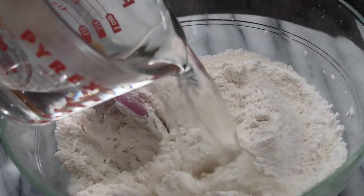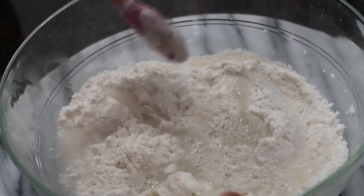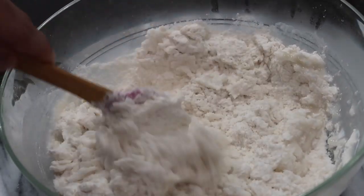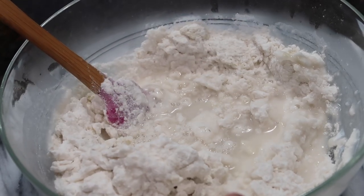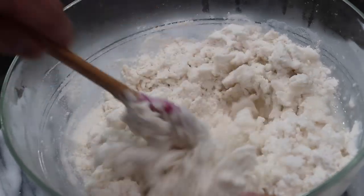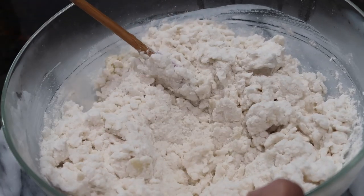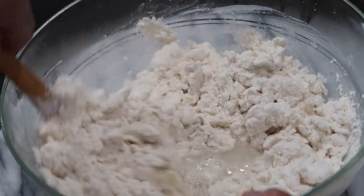After you've mixed in all of your ingredients, you're going to stream in a little bit of hot boiling water. The reason you want to use hot boiling water is to activate those flours and make them sticky, so you get more of a roti texture when the recipe is done. If you use cold water, you're going to get a very hard and not-so-soft product — it won't be a nice pliable roti. Mix it with a spoon because if you use your bare hands you will get burned.